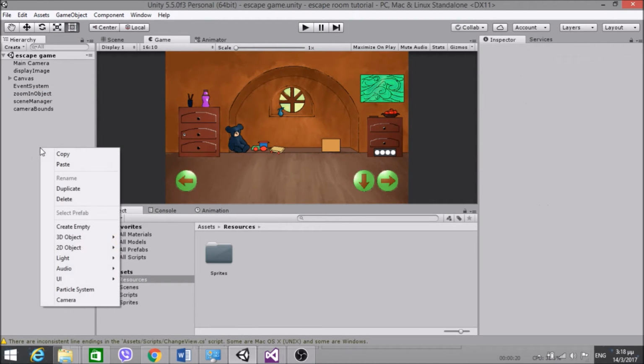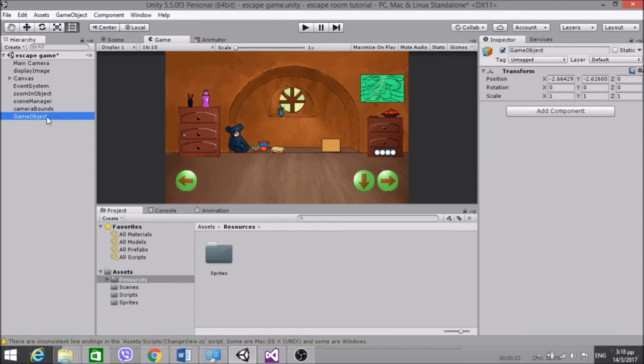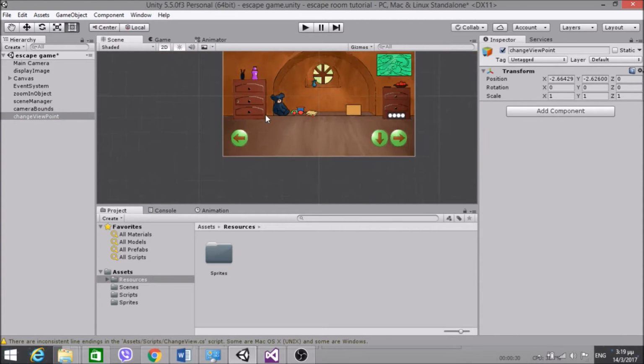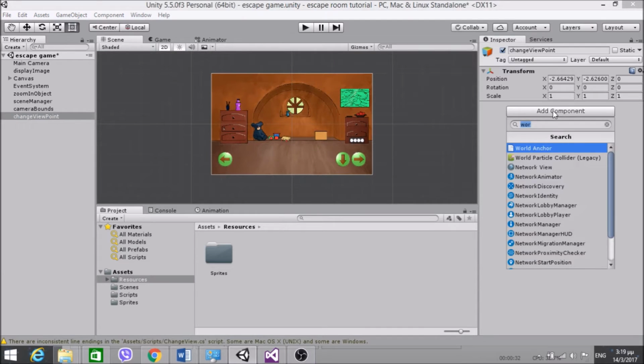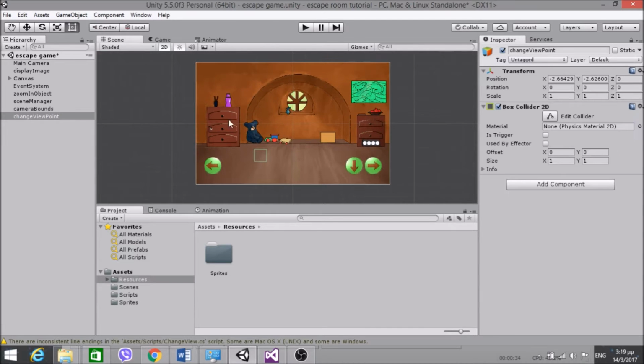I'm going to create an empty game object and call it change viewpoint. Of course I need to pass a box collider. Maybe bigger, something like this.